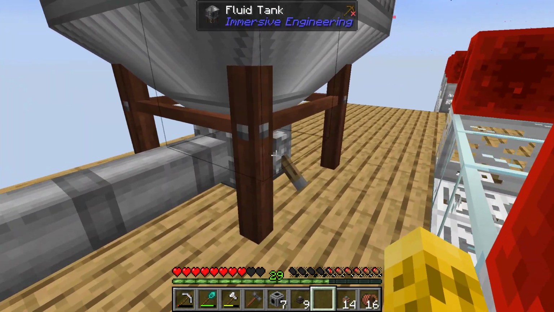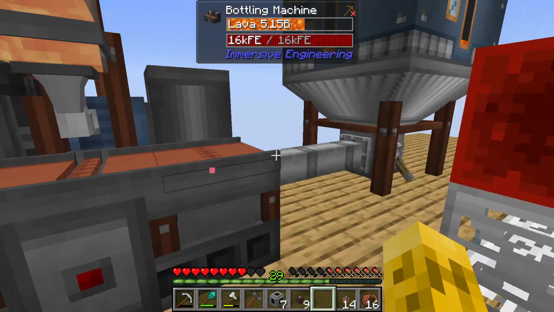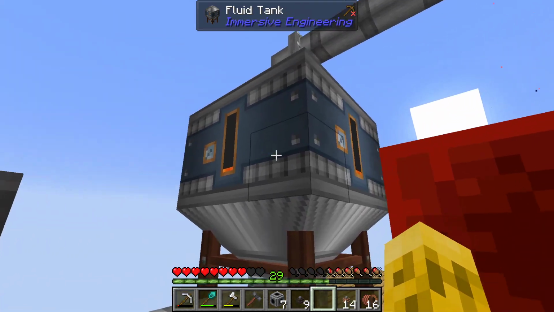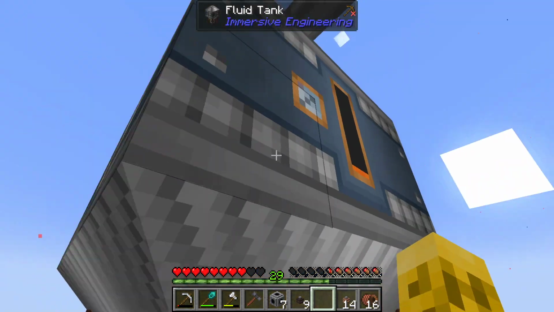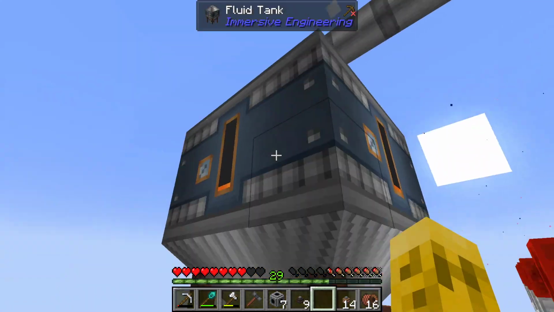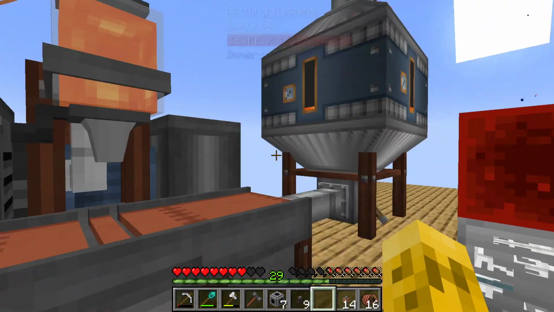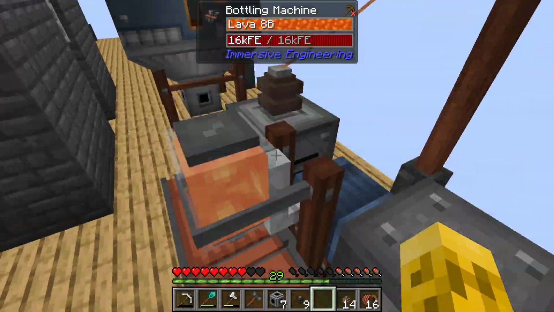There it goes. Redstone signal works. And I think you can use a comparator and say only send a redstone signal when this thing is half full, and that way you would always keep a little bit of lava and never run out. Right now it's just going to use all our lava as much as we provide glass bottles to it.